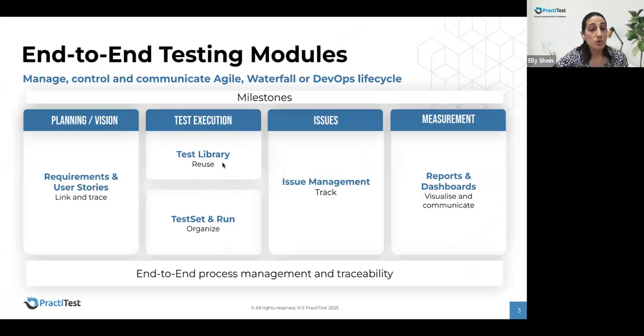Test library is a repository for all of your test cases, while test sets and runs is for execution of the tests. There's also the issues component, which is to record and track all of your issues, as well as the last but not least section for reports and dashboards, which is providing you with a real-time visual representation of your testing process, sort of an end goal, really, for many teams.